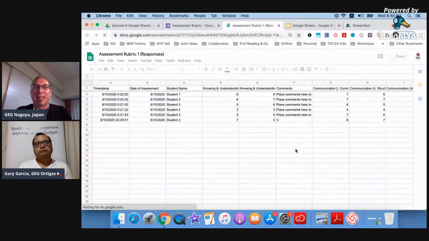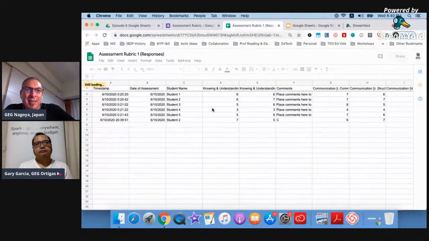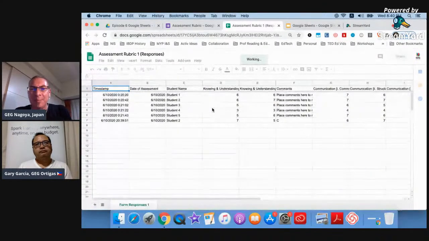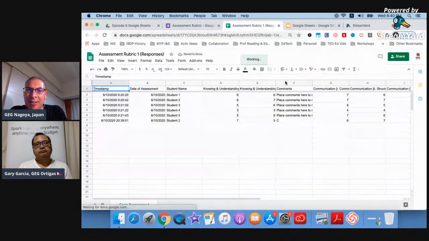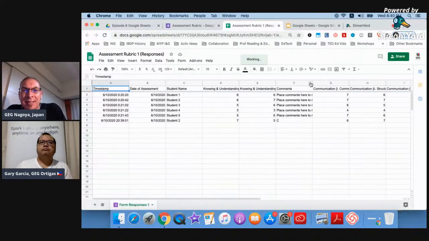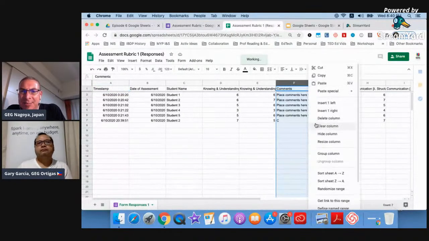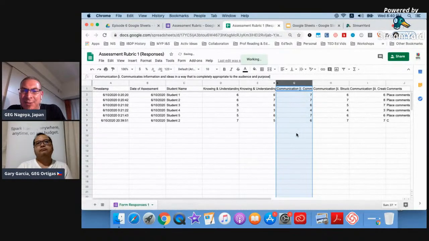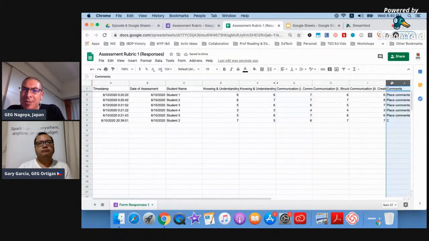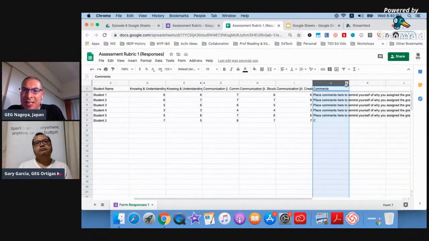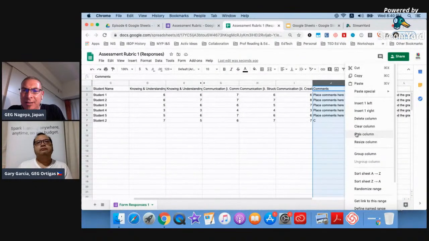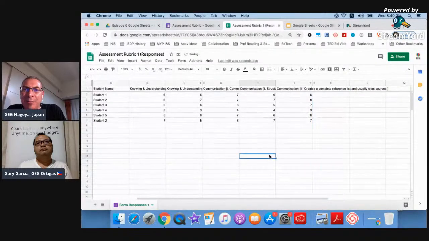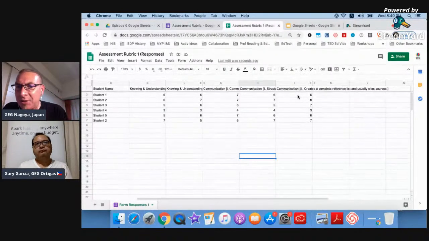So now I put my numbers in here. So let's say I want to use that data, but I've got my comments in the way here. All I'm going to do is highlight this, and I'm going to choose hide column because I don't want that information getting in the way. I'm going to go up to J, and I'm going to do the same thing. I'm going to click that. I'm going to click hide column. And so now I've got my numbers here, right? So they had 5 different things out of 8. So the thing would be out of 40.